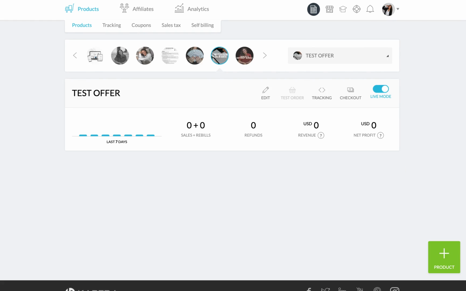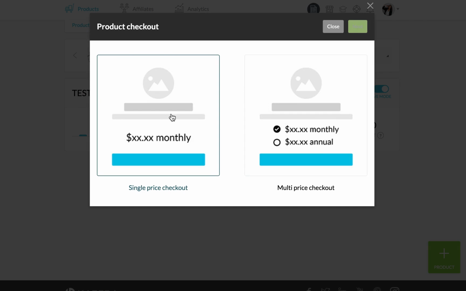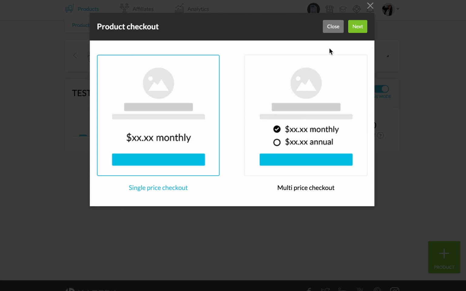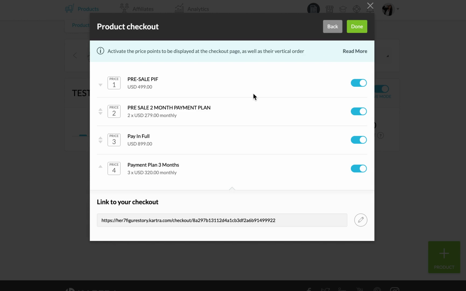So now that your offer is created in Kartra, we want to go ahead and sell our offer, right? So this is very important to note. When you want to send someone a checkout link, you can literally see here that you have access to go ahead and send that checkout link to anyone you want. Now, if you are doing a pre-sale offer, you also have this multi-price checkpoint, which means that if you sent all the options to someone, every single one of these is going to show up.